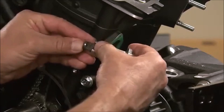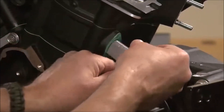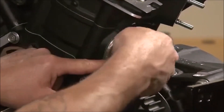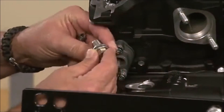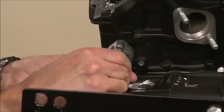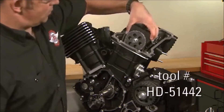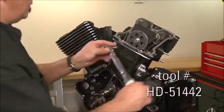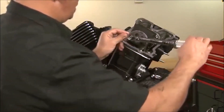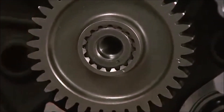To prepare the tensioner for assembly, push the lock plate on the adjuster and then push the rod into the tensioner body. The body can then be bolted to the cylinder. Install the spring, washer, and cap onto the tensioner and tighten. The unit will self-adjust. Lock the camshaft's position using the special tool and then tighten the sprocket bolt to specifications. Install the crankshaft sprocket with the dot on the gear aligned with the dot on the crankshaft. Install the washer and bolt and then hand tighten.